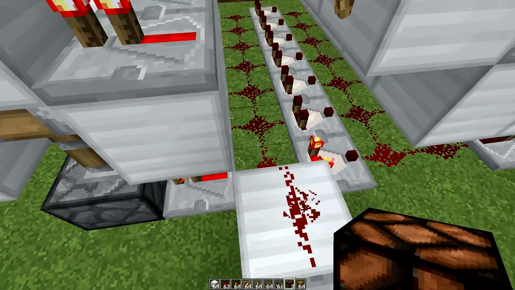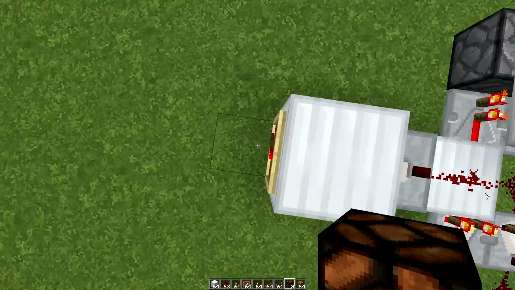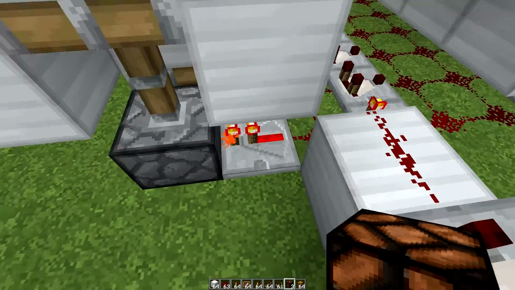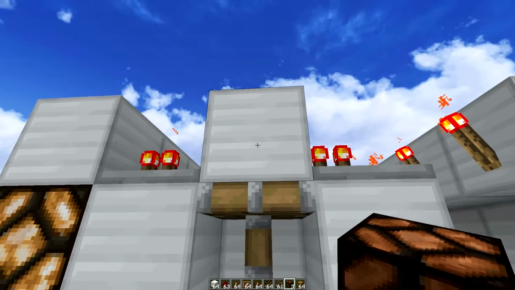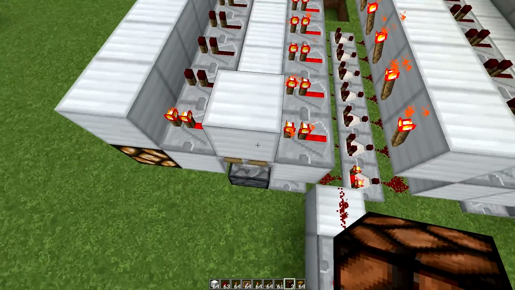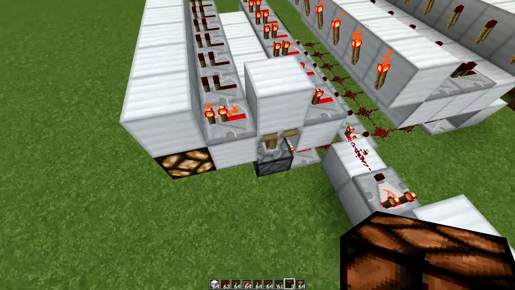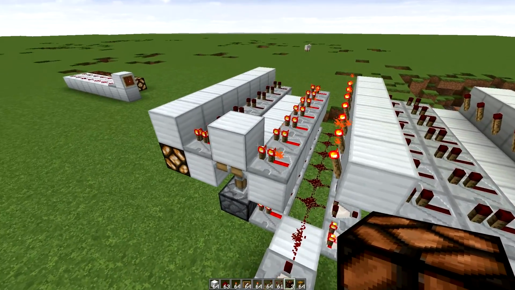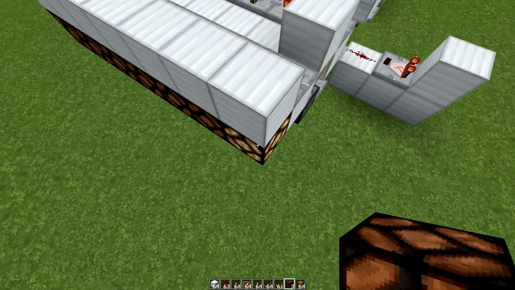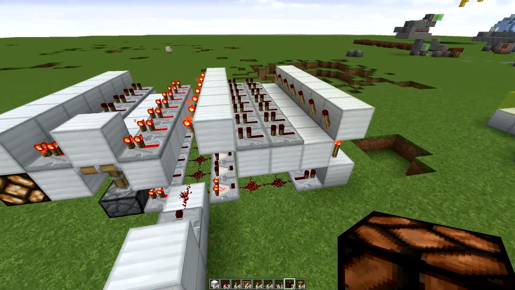This first circuit, as you can see, the power, same as before. You select the switch here, sends out a signal strength down the line. Repeaters pick it up, push up a piston. As long as these torches are on, that power is passed through the block that the piston raised, and that lights the light. Nice and simple. But how do you then, when I raise the next one, turn off the first one? So that is what this side does.